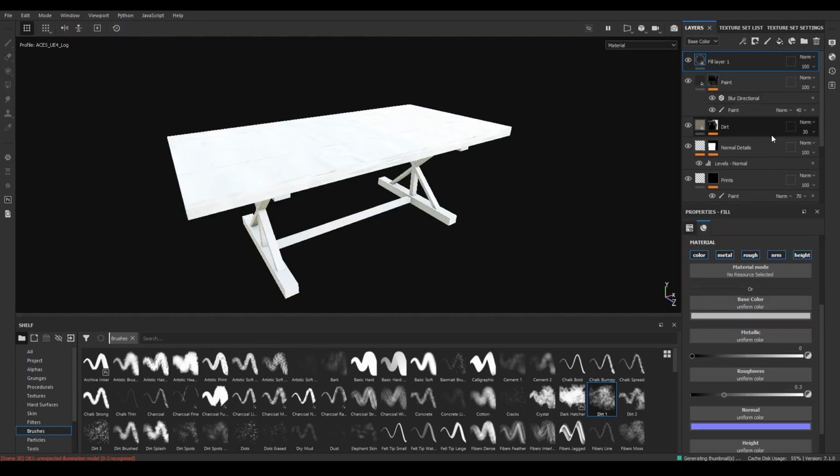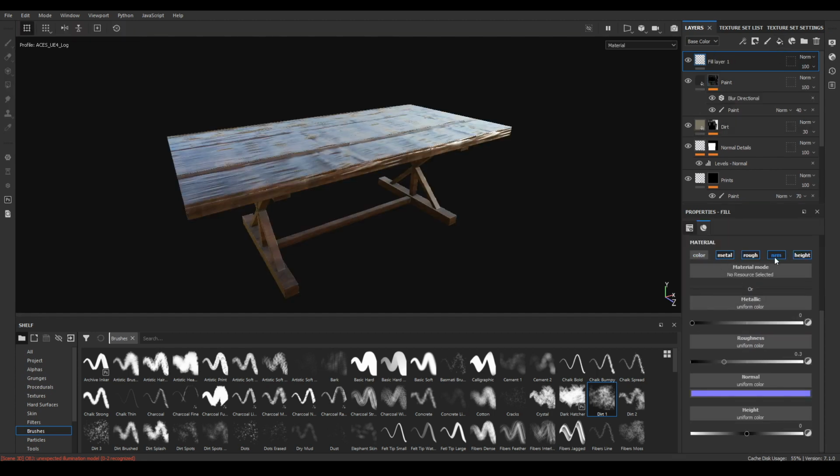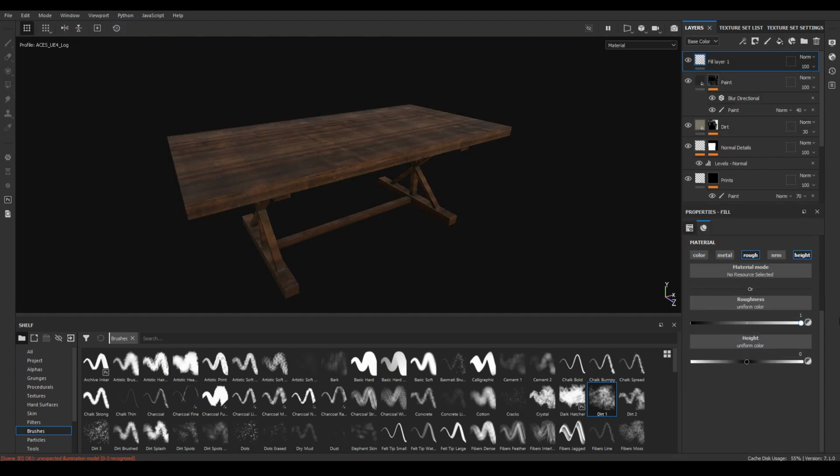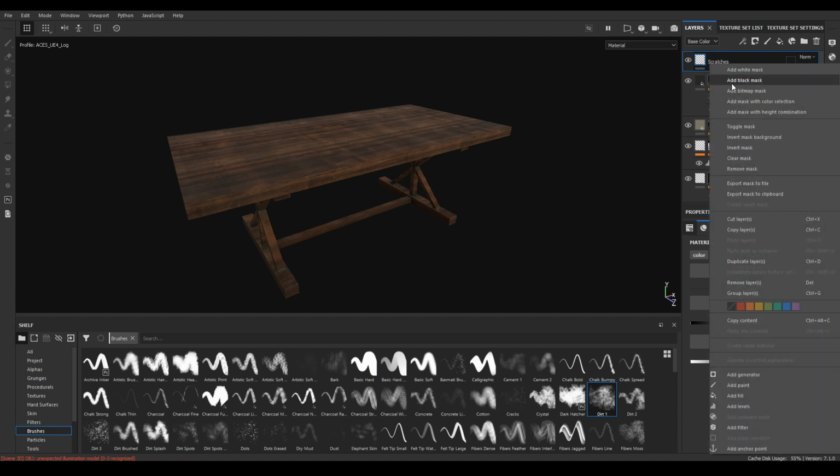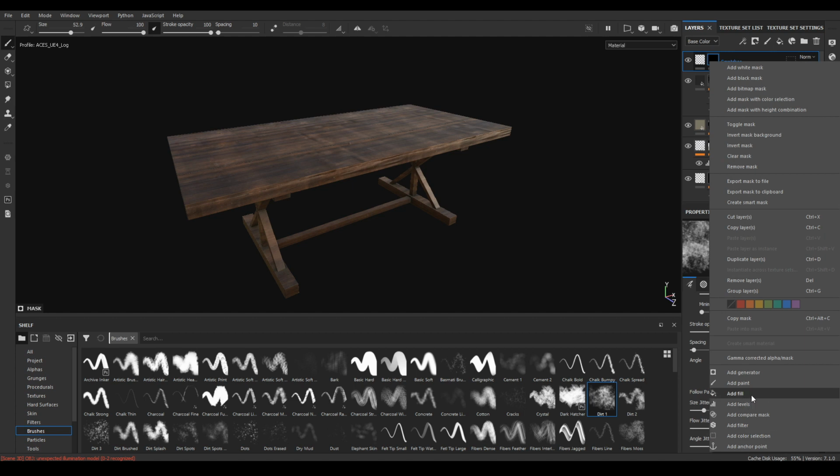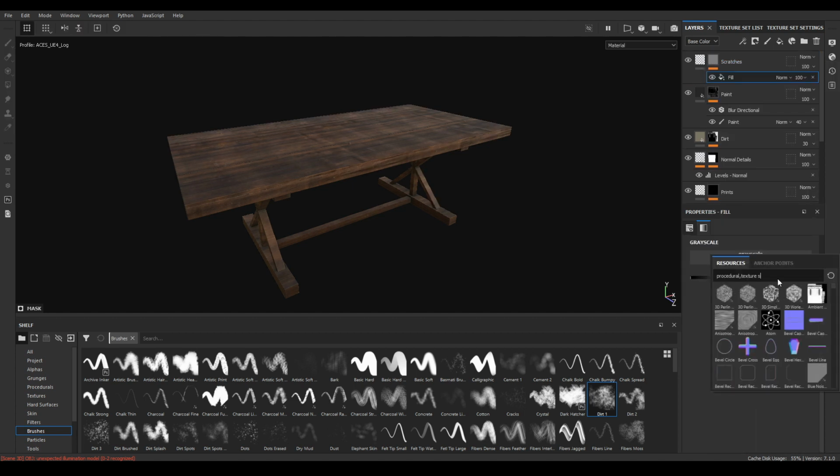Now let's take another fill layer and disable color, metal and normal. Increase the roughness and decrease the height to -0.2. Again I'm going to rename this as scratches. And take a black mask. In this black mask add a fill. Go to grayscale and search for scratches. And select this grunge scratch.